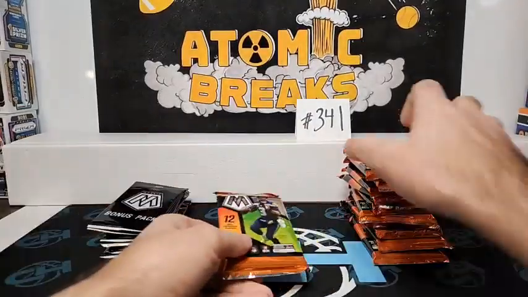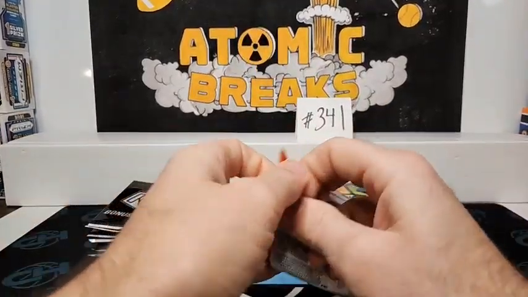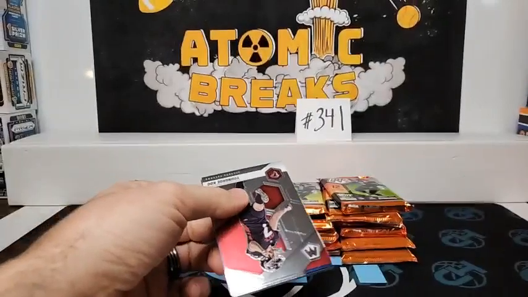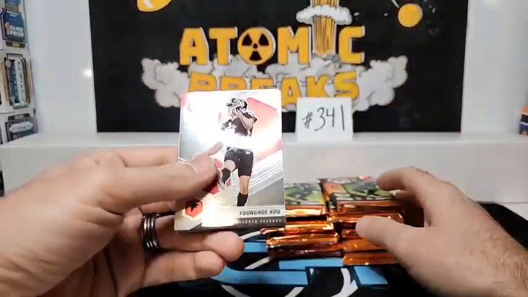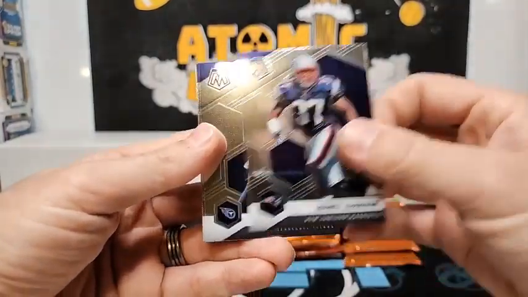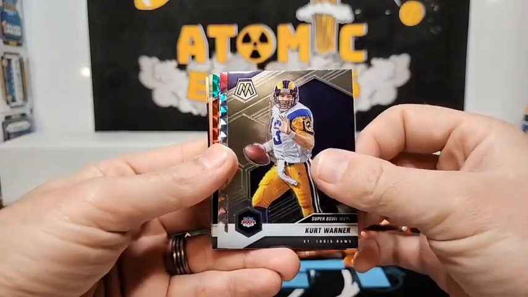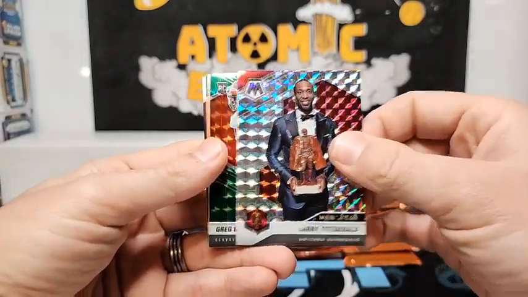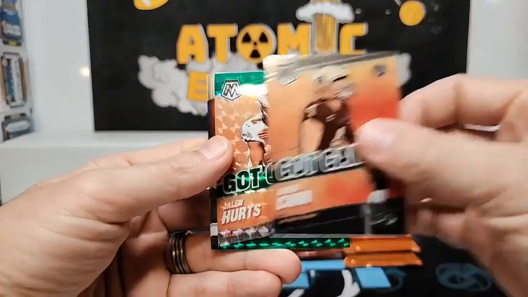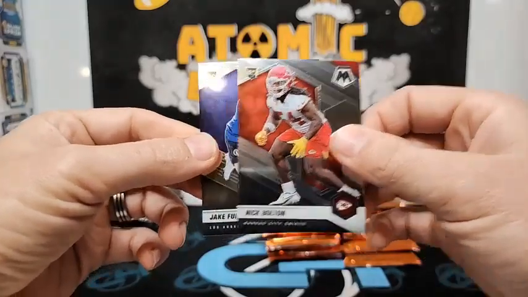Alright, there's our 12 packs. We'll go ahead and get started with these base, and then we'll finish up with the pink. Alright, good luck, guys. See if we can find some case hits out of these packs. I've had some pretty good luck out of these this year. Alright, Barry Sanders. Rodney Harrison. Ryan Tannehill. Matthew Stafford. Kurt Warner on the Super Bowl MVPs. Larry Fitzgerald, Man of the Year on the Mosaic. Greg Newsome on the Green. Derek Carr got game. Jalen Hurts on the Green Color Match for the Eagles. Nick Bolton. And Jake Funk.